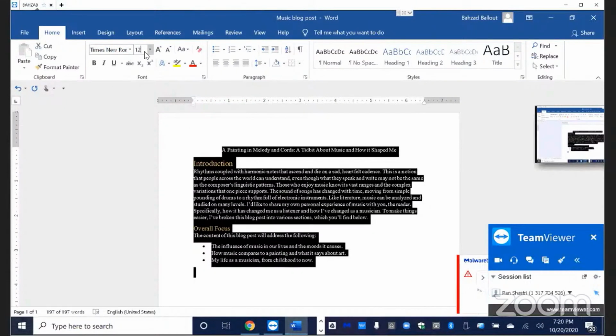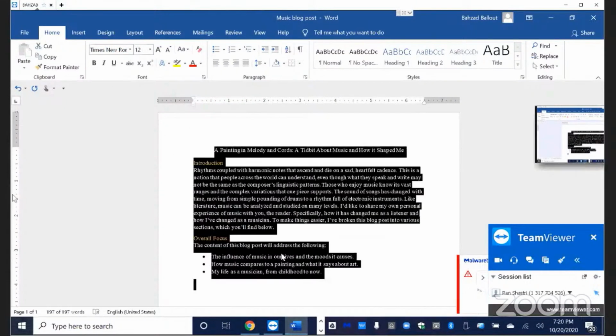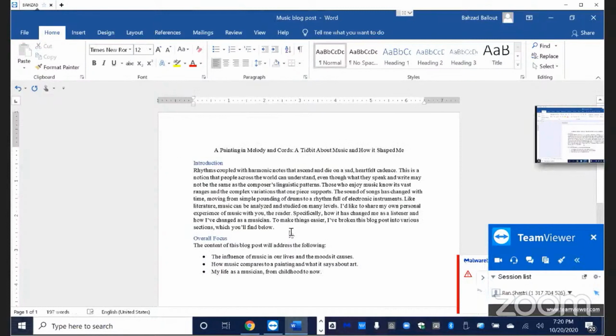And at that point, if I'm not sure, what I can do is just ask Ren to do a bit of research for me to see if that would be feasible. There are tons and tons of articles out there that give you pointers on writing a proper blog, so we can go ahead and look at a few pages to see what would be advisable, or I can do research on my own. But of course, for the sake of time, we're not going to be doing that now. It's just a simple exercise. All right, so let's go ahead and change everything to 12-point Times New Roman, please. That's been done. All right, excellent.